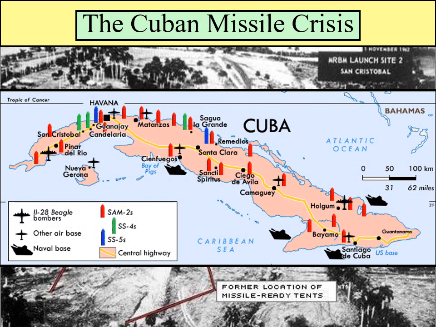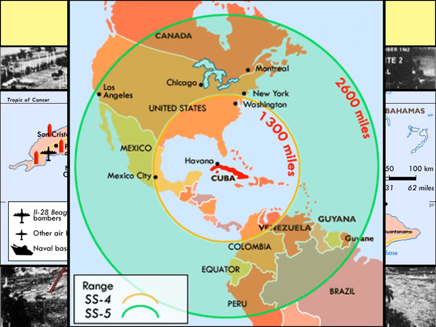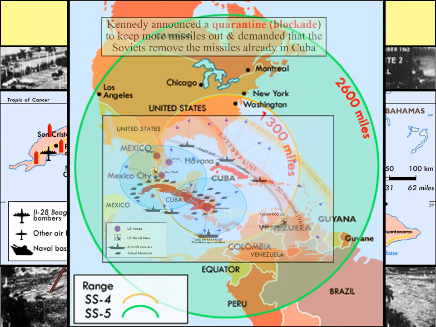And when we look at where they're being stationed, we find out that they're all over the island. It's not even an isolated area. And we see, well, how far can they actually hit? Most of the United States and North America and all of Central America and a large portion of South America are all at risk. So this is imminent danger. Almost all of the United States, over 95% of the United States, is within easy range. All major cities are within easy range. So the United States is in clear and present danger.